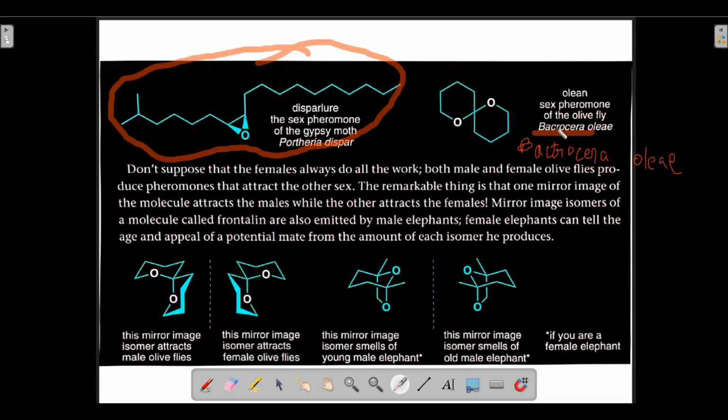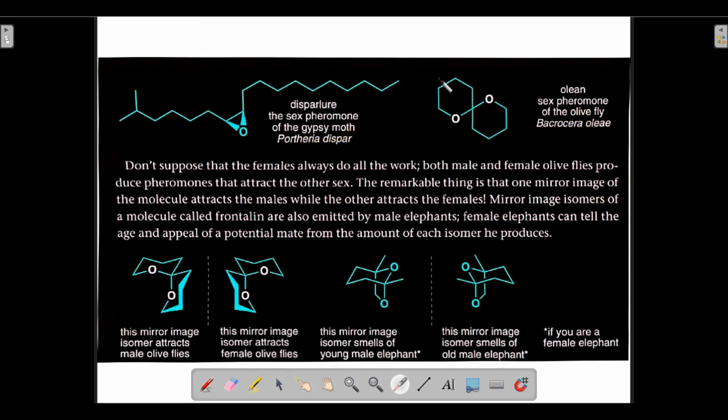So in the second edition of Clayden's book, the T is missing in this word. Bactrocera oleae, that is the real name. Similarly, Portheria is given in the book, but it is Porthetria, so Porthetria must be there instead. So there is one mistake in this word and another mistake in this word. These two mistakes are there in Clayden's second edition book, so you must correct them.